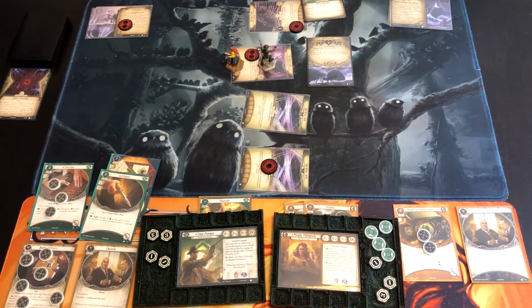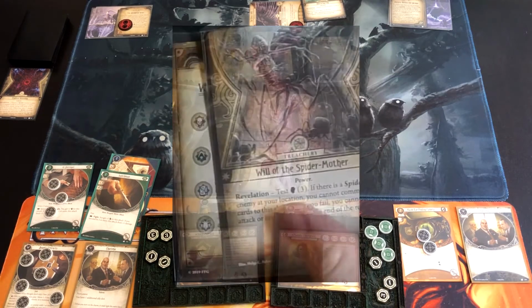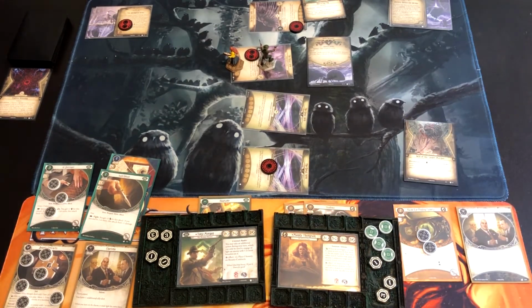Mandy will get Will of the Spider Mother. Test 3 willpower. If there's a spider enemy at your location, you cannot commit cards to this test. If you fail, you cannot attack or investigate until the end of the round. We can't commit cards to this test, unfortunately. So we're just going at 4v1, which fails most things, and there was a spider enemy in our location, so we can't do anything about this. So, it is what it is. At least we can move, though.